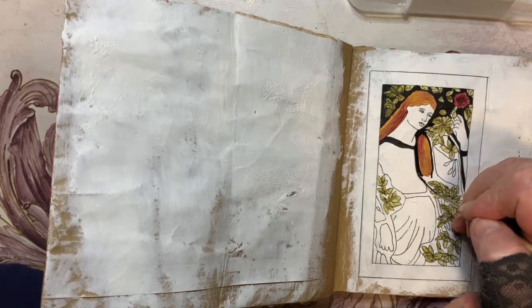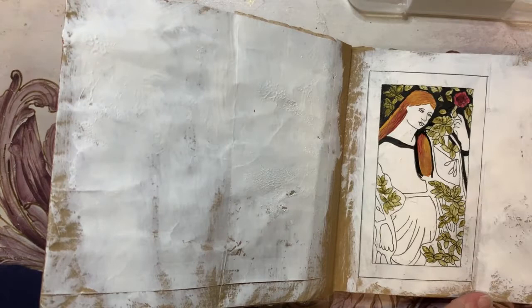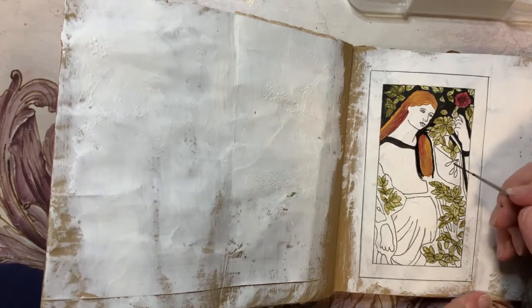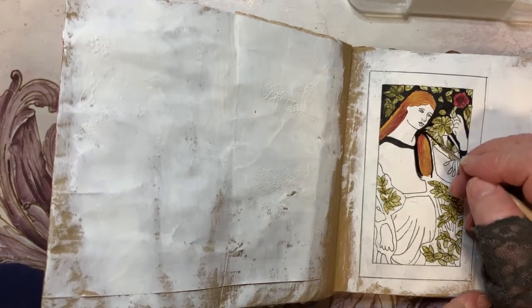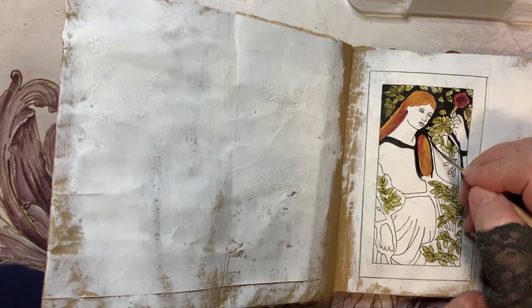I think that little angle shader would not have been ideal because some of these lines are quite narrow. I'm just going to colour in where I think here with the paintbrush. Come back around.